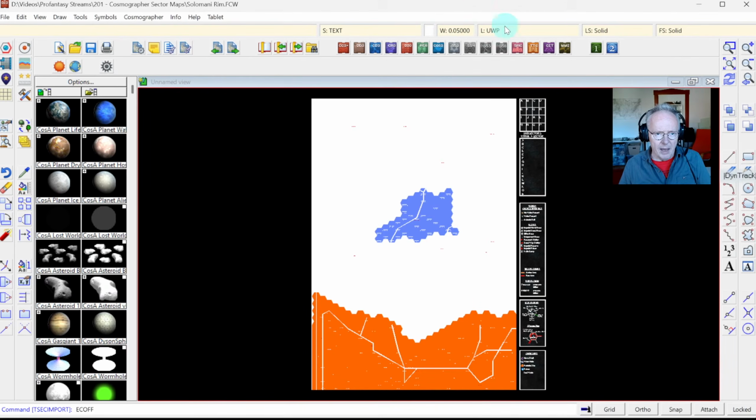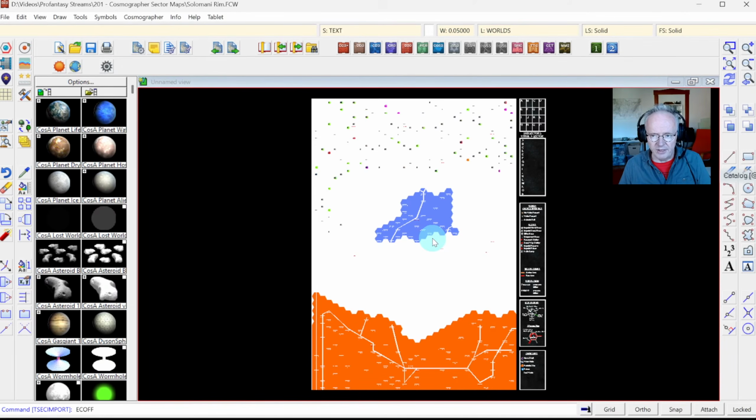You see up here a little bit where it is working at the moment. It's on the text sheet, and it's putting on all the UWPs that was before. Now it's onto worlds. UWP stands for Universal World Profile, and is actually a letter and number code that describes the planet or world that is the main location of a system.